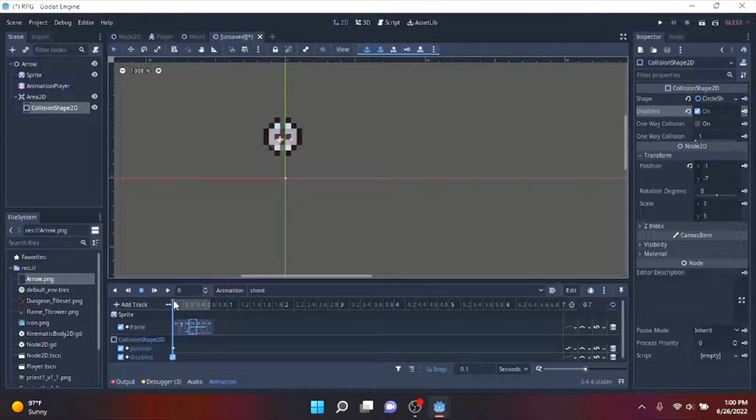Then let's go to the next frame. It's not going to be disabled, so keyframe that. And then position, and keyframe that.